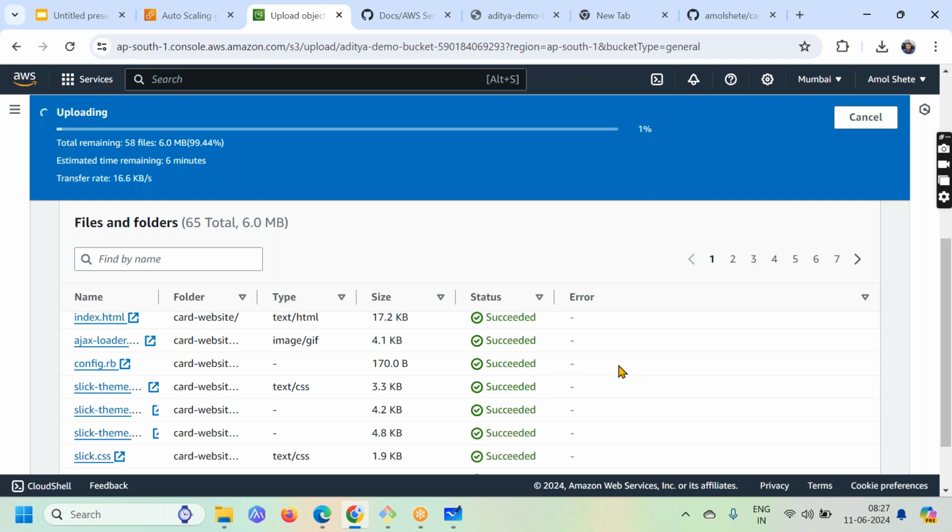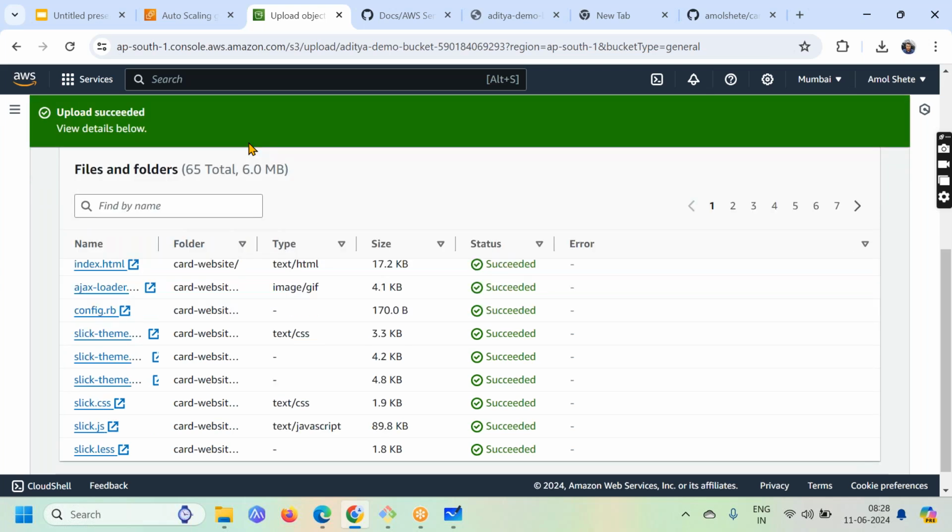Okay, so one by one all the files will get uploaded, and yes, we have to wait for some time. Now here is one more thing you have to consider while doing the real stuff. In the case where you are uploading things from one system to another system, the internet speed also matters a lot. In this case it was just 6 MB of data, so that's fine.